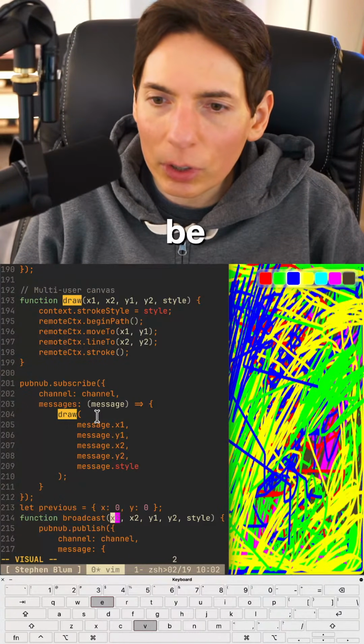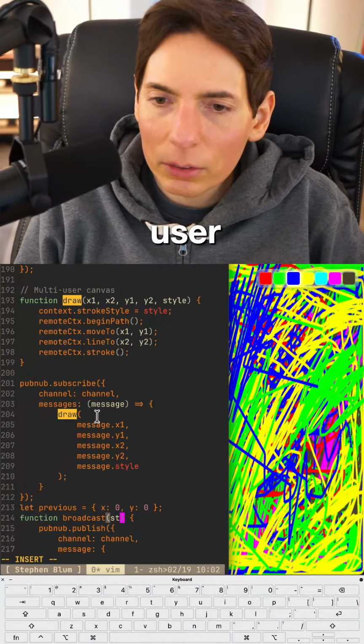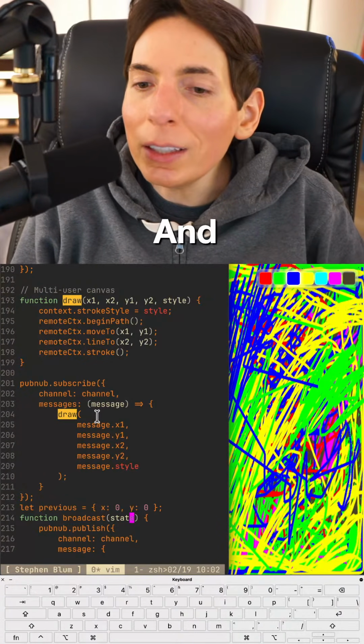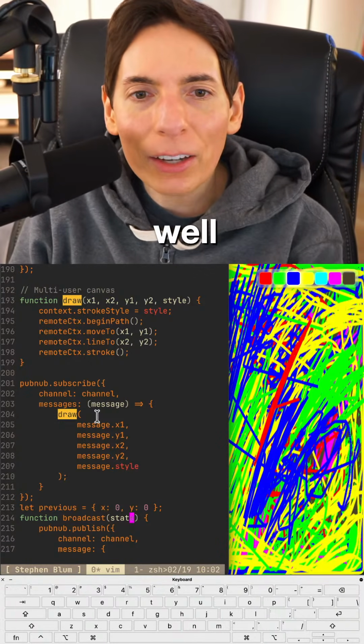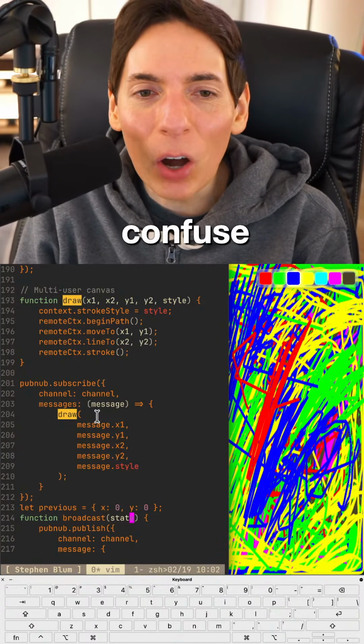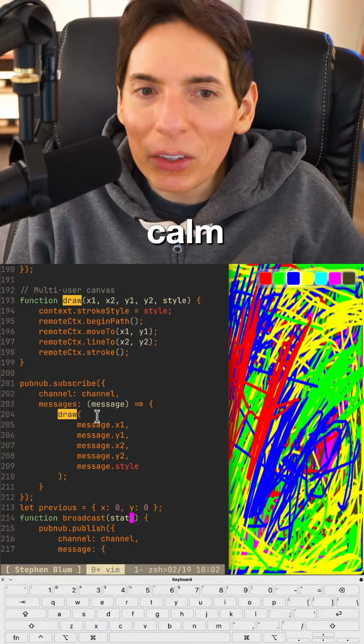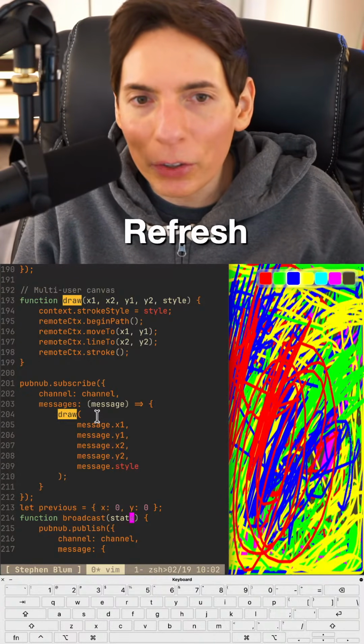So this will be the user state. State. And do we need the user ID as well? I think we also need to grab the user ID as well. Actually, it goes down. Does it? Confuse myself? Oh, wait. Okay, so we need to make you calm. We need to make you guys calm so you get the highest refresh rate possible.